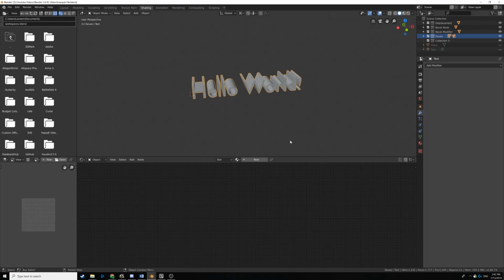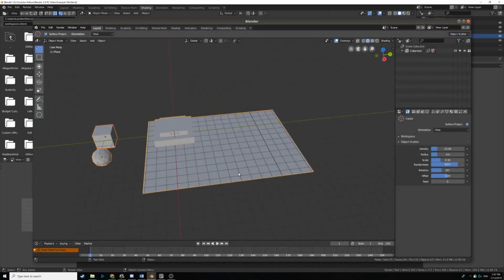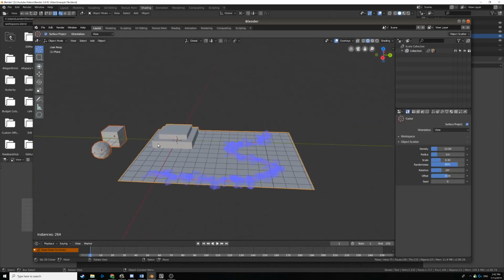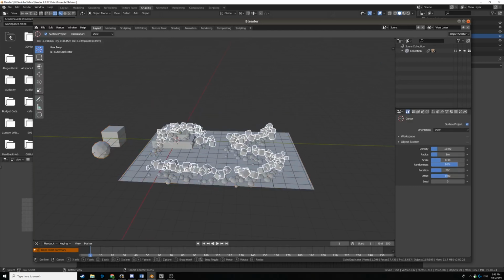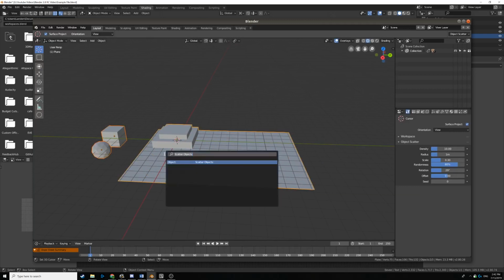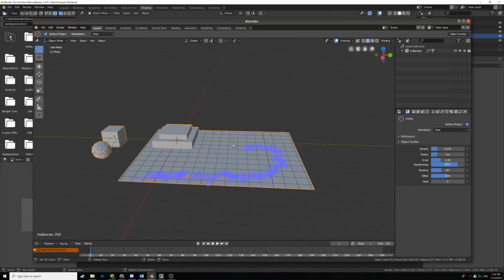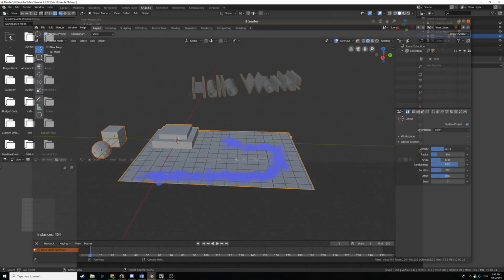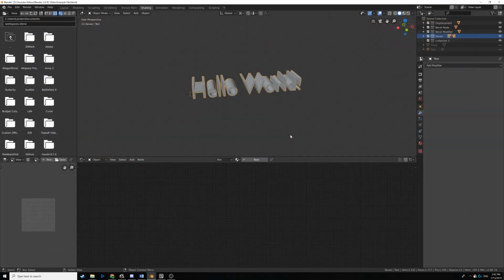That's pretty cool. And there's a new object scatter add-on, which basically allows you to select a couple objects. I think you can select as many as possible, and basically you can paint on a surface kind of like with the grease pencil, and it'll kind of scatter the objects around. So this would be good for like debris if you want to make a prop for like Unreal. I know I use Blender for Unreal almost exclusively at this point, but yeah, so there's a lot of cool stuff that you can do with that add-on. So yeah, that's basically it.